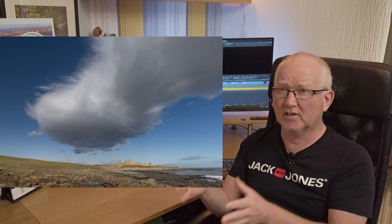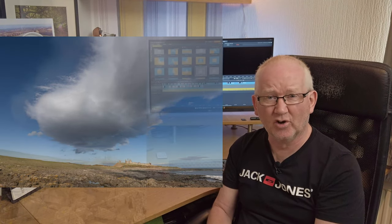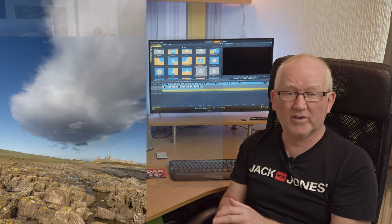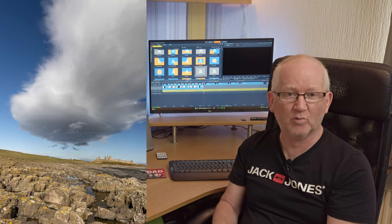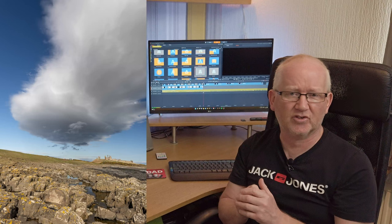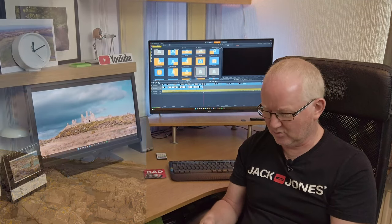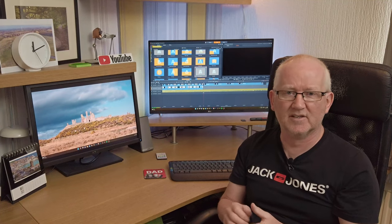However, I did miss an opportunity, because when I looked in the rock pools, this awesome cloud was reflecting in the rock pools, but I couldn't get down low enough to take the shot without actually laying in the rock pools, and I wasn't going to do that. What I needed was a flippy screen. If I had a flippy screen, I could have put the camera down low and got that amazing picture.